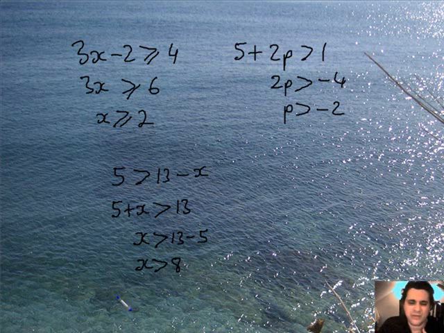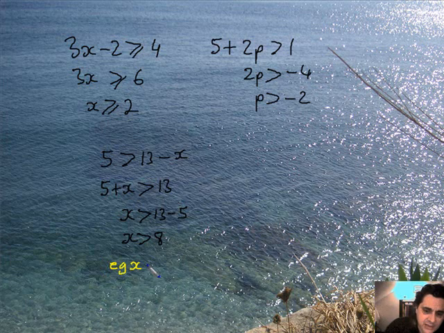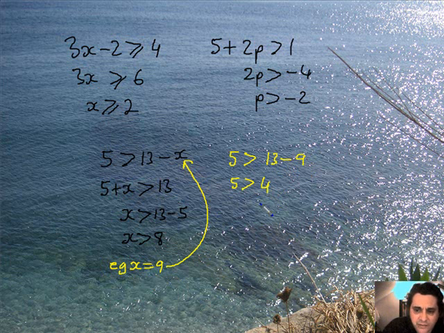And let me just prove to you that this actually does make sense. Give me a number greater than 8, e.g. x equals 9. If I put the 9 inside there, what do I get? I end up with 5 is greater than 13 take away 9. 5 is greater than, what is 13 take away 9? 4. Is 5 greater than 4? So it's true. So this works, doesn't it? Alright, that's how you can test yourself.